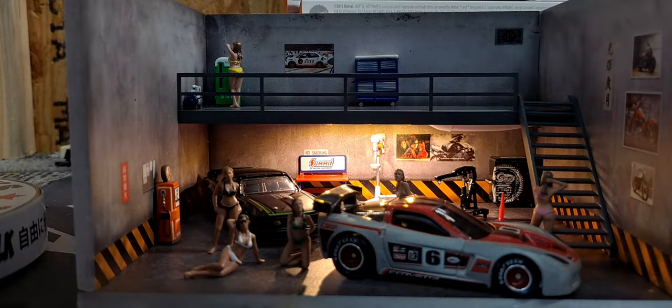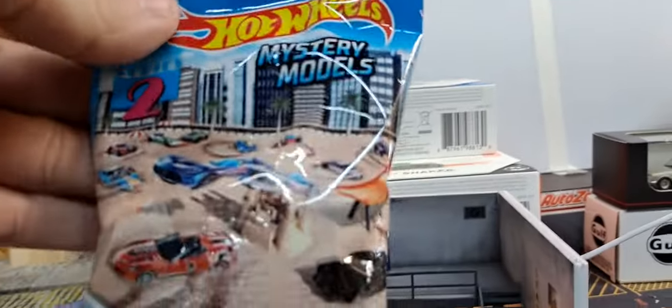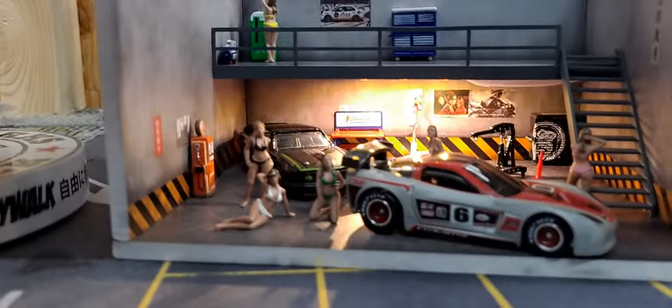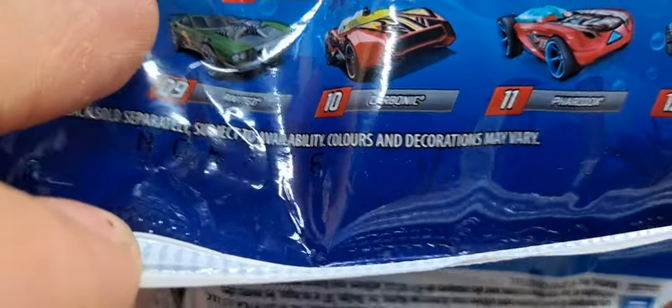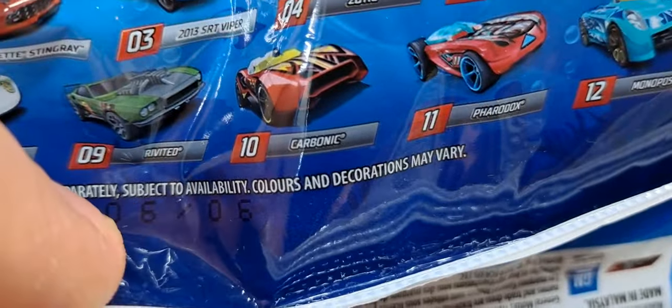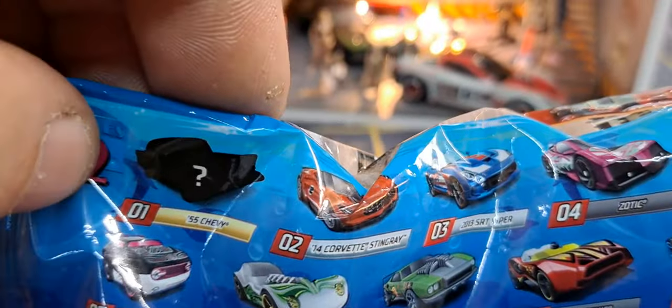I got another mystery car here. Hot Wheels mystery model. Not sure what it is. If you don't know about these mystery models, you unfold this little flap in the back and you look right here. There's that number. N0606. So this is car number 6. So then you go up here and you look, car number 1, 55 Chevy. Man, I'm going to have to get that one.